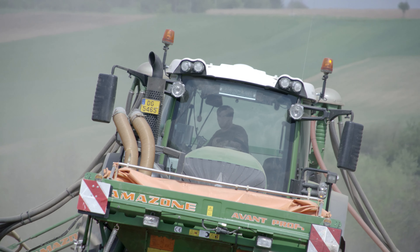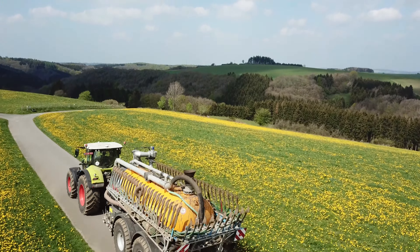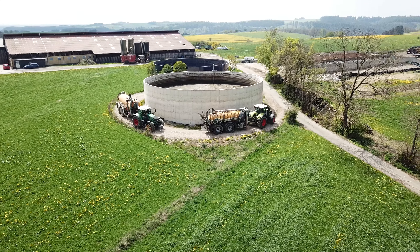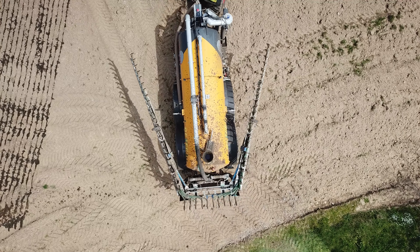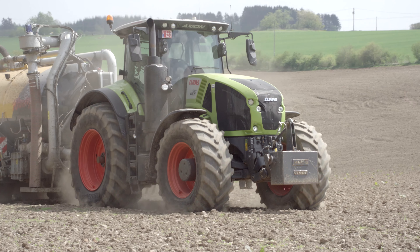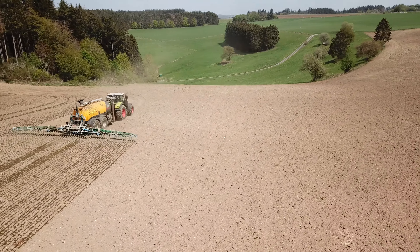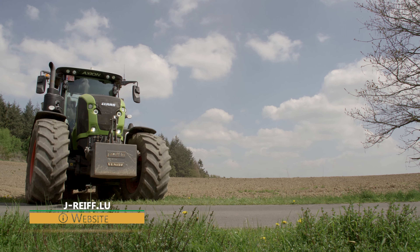The FET 936 Vario is driven today by team member Sebastian. In spring 2019, Ole has mainly been driving the Class Axion 940. For this contract on the border of Germany and Luxembourg, he is working with the new 19 cubic metre Wienhof tanker for a dairy farm. In addition to their two self-propelled slurry tankers, Rife agricultural contractors have a total of 14 towed slurry tankers to meet the most diverse range of requirements. Customers can choose to use either the Mosche spreader or the 15 metre trailing shoe applicator by Bömerch on the Wienhof tanker. The tanker is also equipped with a hydraulic pump system and a flow meter.